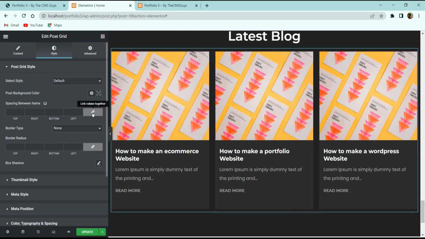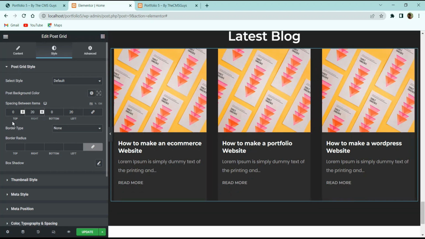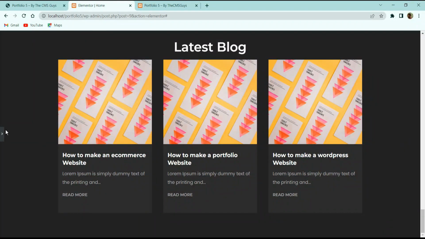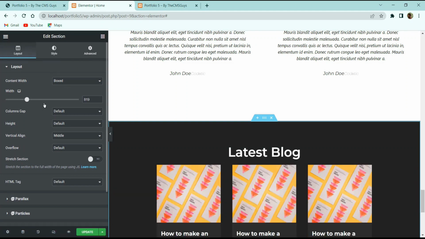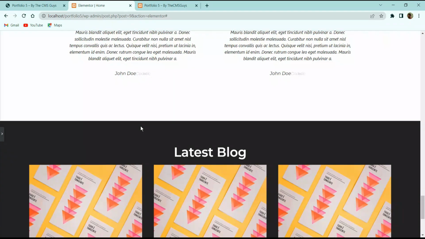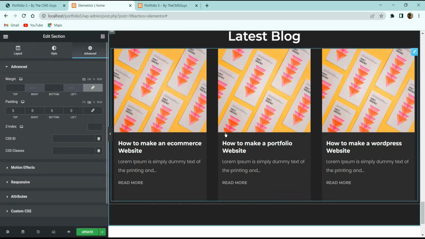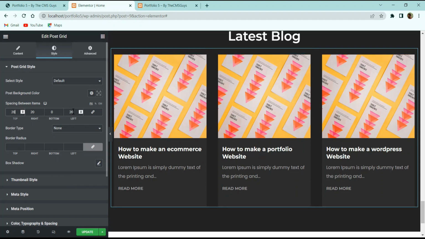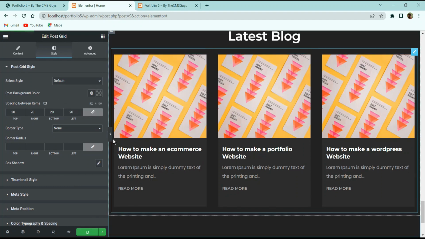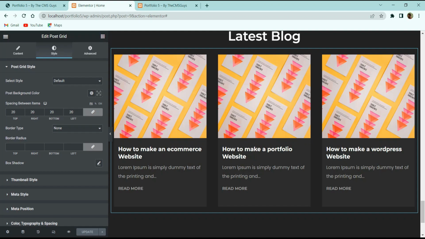And if you want, you can customize all this, like towards left if you want to give it 20 pixel, towards right also you can give it 20 pixel, and if you want to give some spacing like this, you can. And if you make the layout a fixed width, you can increase it, then it will look better. So let it be, let's make the default width, and everything is fine. And here for this top also I just want to give it 20 pixel, and bottom let's give everything 20 pixel of space towards all the sides. Alright, so with this we have completed this 7th section.